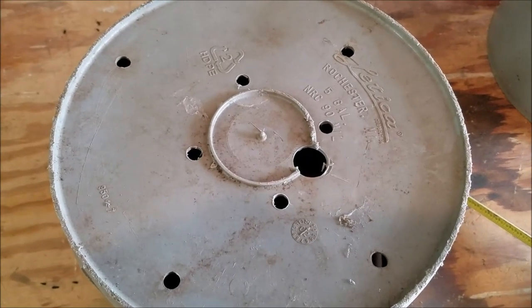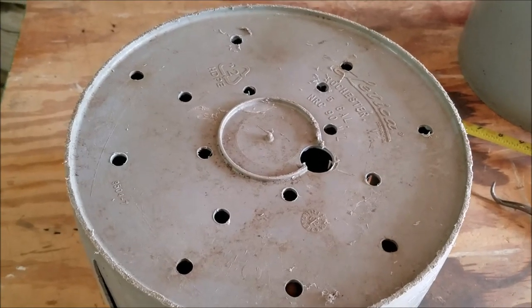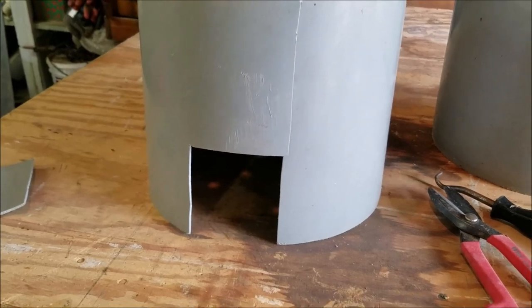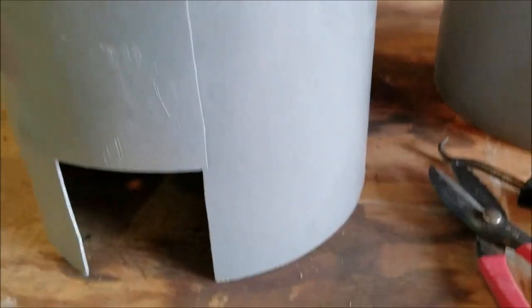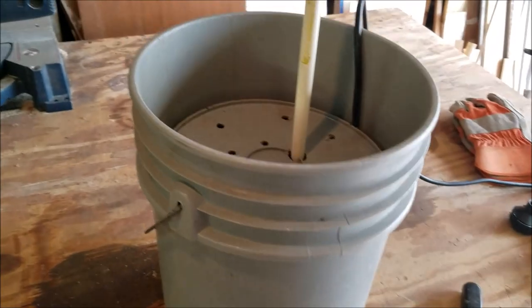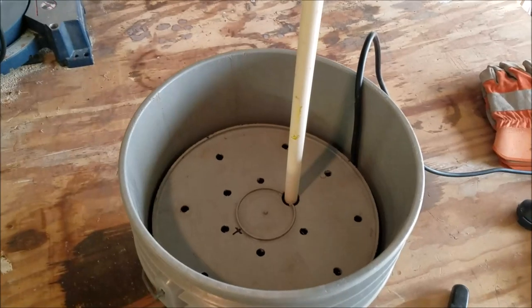So there's that hole, and some extra holes for drainage. Also made a cutout for the filter and on the other side for the cord. And here it is inside the bucket.